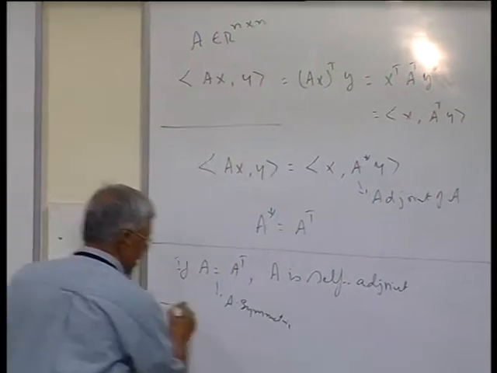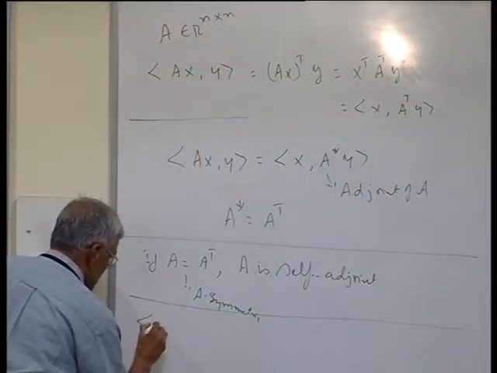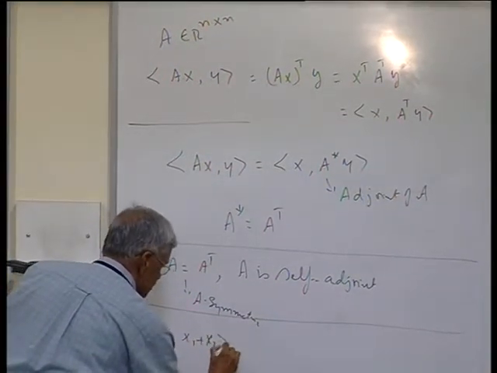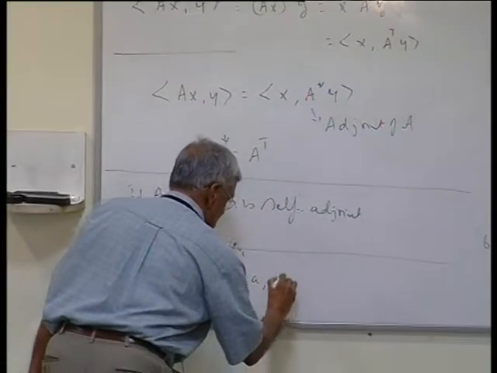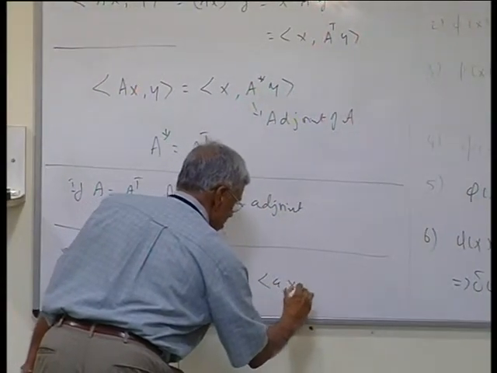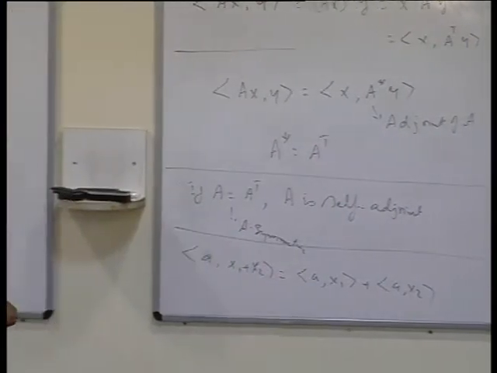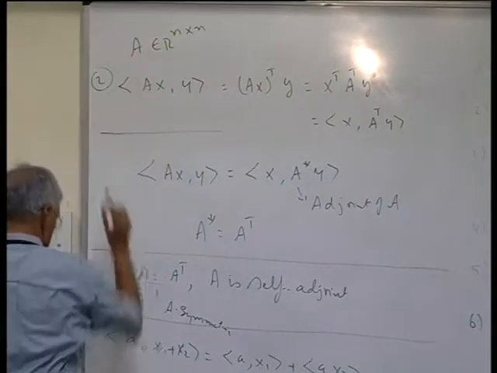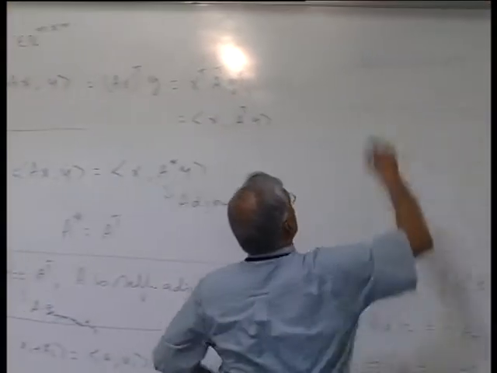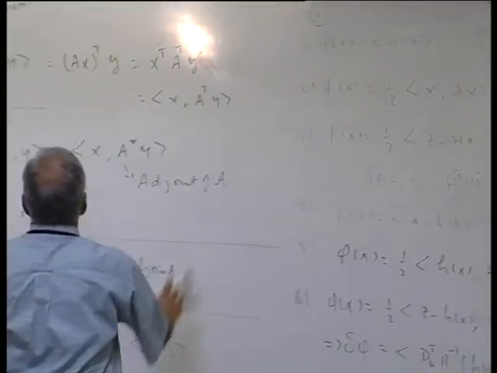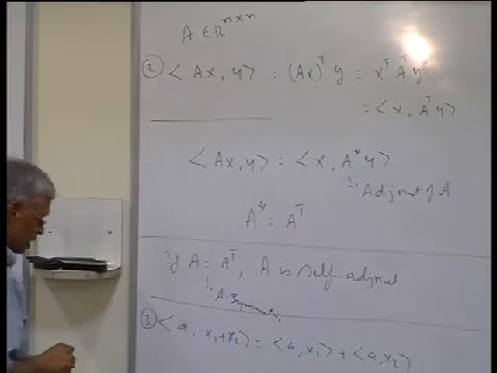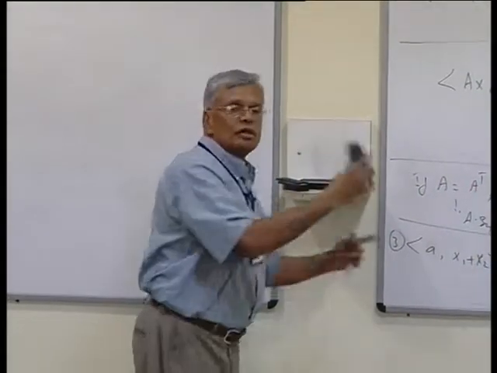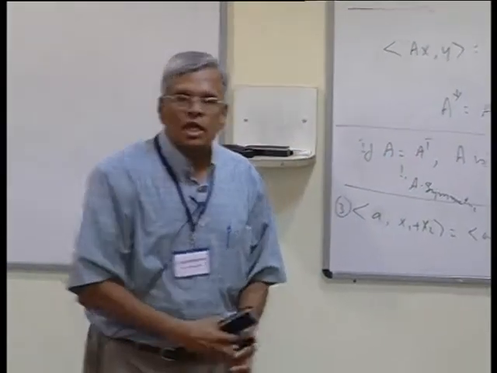Okay. There's one more little property we would need. That's as follows. A(x1 plus x2) is equal to A x1 plus A x2. This is the essential linearity property. So this is property 2, this is property 3, all these are property 1: the bilinear form, the adjoint, and the linearity property of the inner product. Once we have all these three, to use the cooking analogy, these are the ingredients.